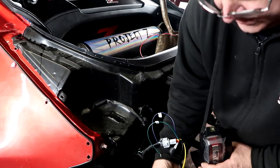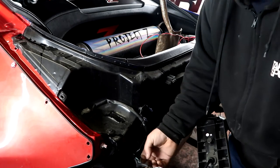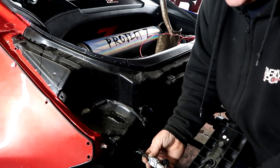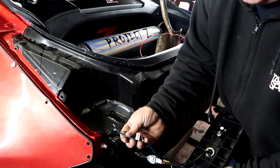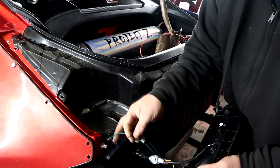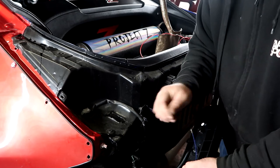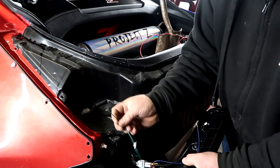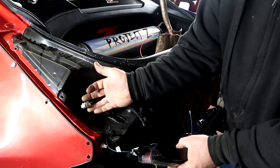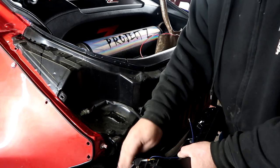So basically, a black and yellow little relay box plugs into the black and yellow wires, then straight into the car's loom plug in. This is the left hand side, obviously. Then the blue wire says on there, I think it says brake light. This is going to become your fog light, and you will have dual fog lights. The green wire will become obsolete unless you want to run it into your ordinary lights and have it as a running light. But to be quite honest, I don't ever bother with the green wire, so we leave that.